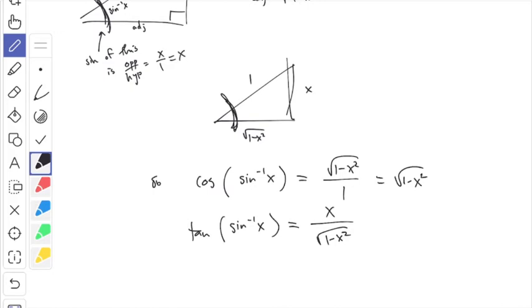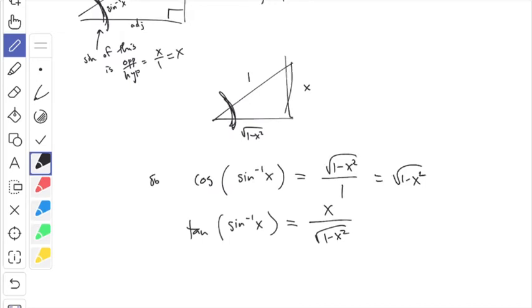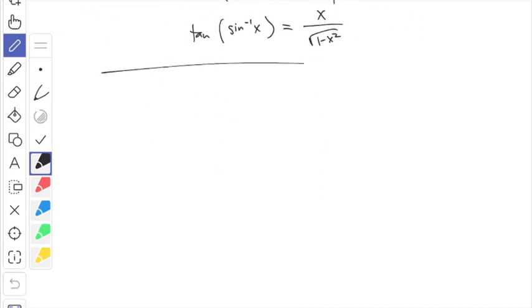Let's talk about the derivative of the inverse sine. It's not so hard to find the derivative of the inverse sine. Now, it would be cute if the derivative of inverse sine was inverse cosine, but it's not. It's actually something completely different from that. That would be fun, but it's not so. I want to talk about the derivative of the inverse sine of x. We're going to have a formula for this.